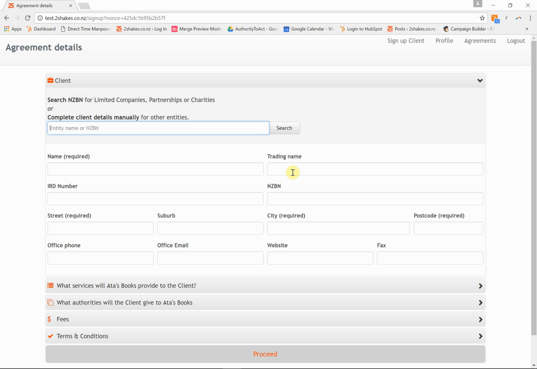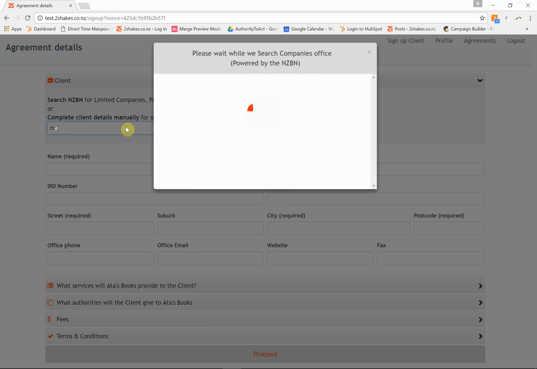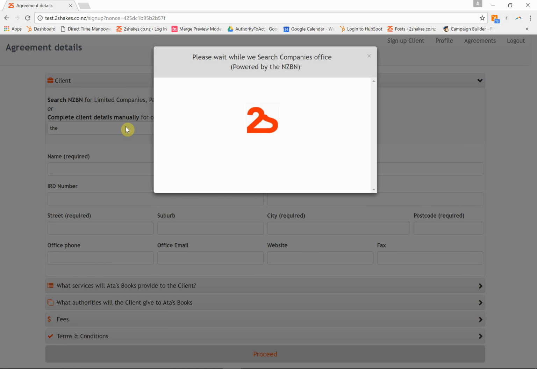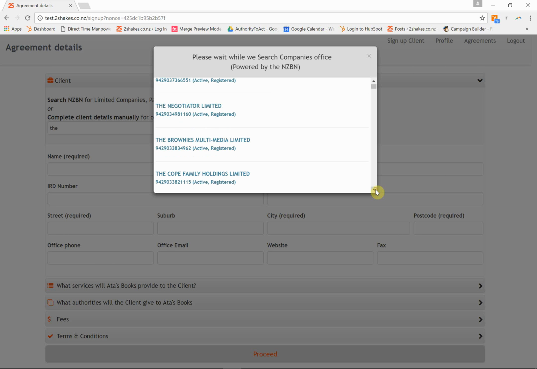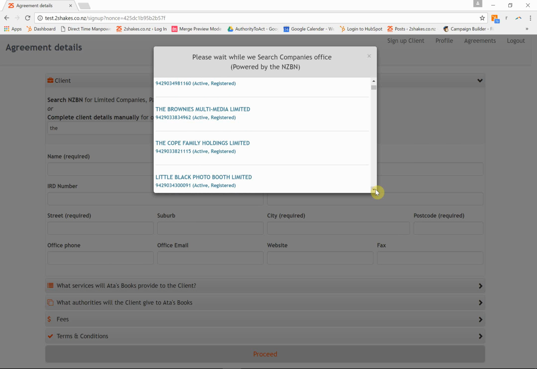If your client is a company, partnership or charity that's registered, you can search for them by typing in their name. Type in some part of the name, click on the enter button, and you'll come through to a pop-up box that shows you a list of results pulled from the Companies Office.